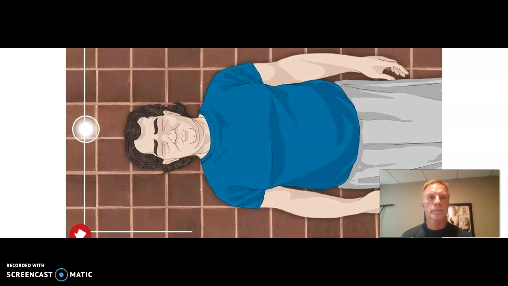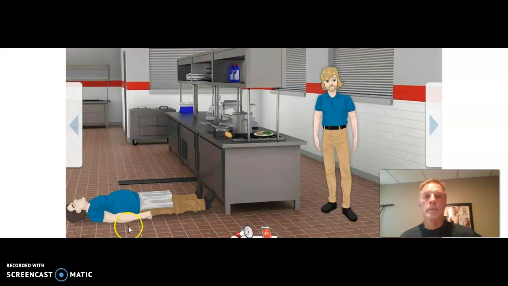This indicates that Trey is not breathing normally, which means you should continue to provide care as if Trey isn't breathing at all. You need to contact EMS personnel and get an automated external defibrillator, also known as an AED, if one is available. For this emergency, you should send the waiter Bert to call 911. Take a step back by selecting the back arrow in the lower left corner of the screen. Select Bert, the waiter, to talk to him and send him to call 911 and get an AED.